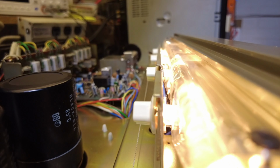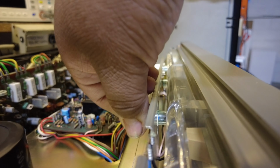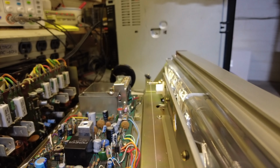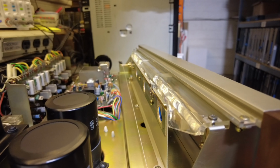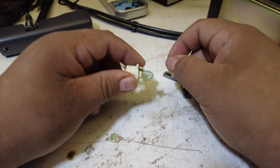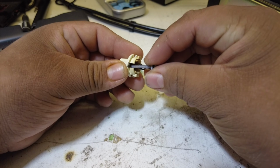We're going to start with the main bulbs. They're real easy to remove. Just rotate the bracket and pull it out. Once you have all of them out, you're just going to easily pull them out of the socket. It's real simple, and just plug the new LEDs in.